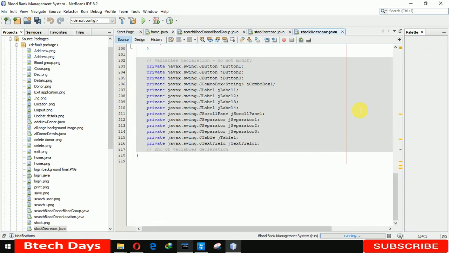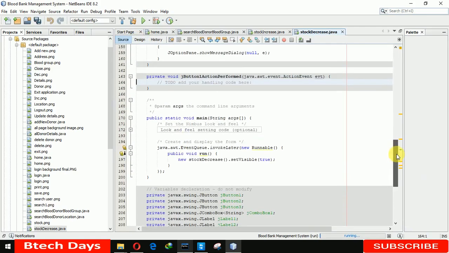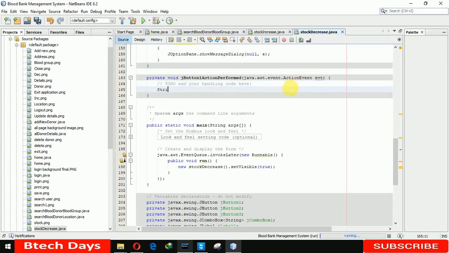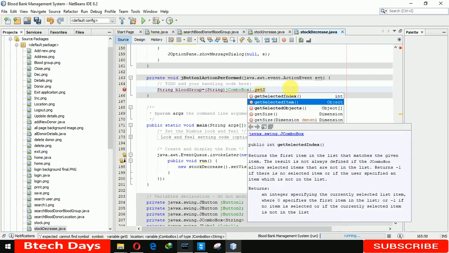Now we have to write the code to update when the action is performed. For that, first we need to take a variable. We are taking a string variable, String bloodGroup equals, taking it from the combo box, jComboBox.getSelectedItem, not index.